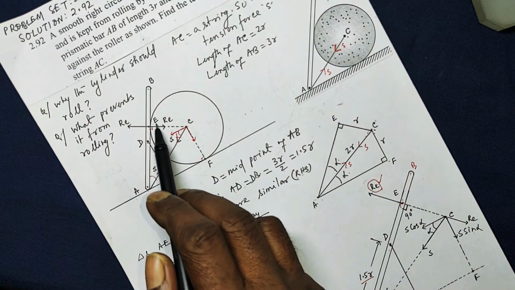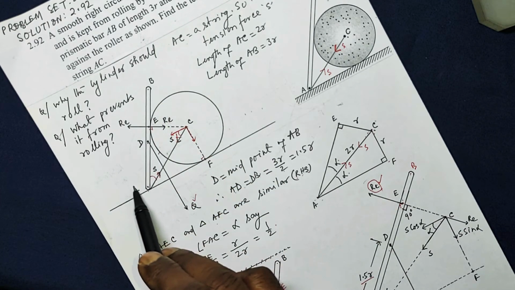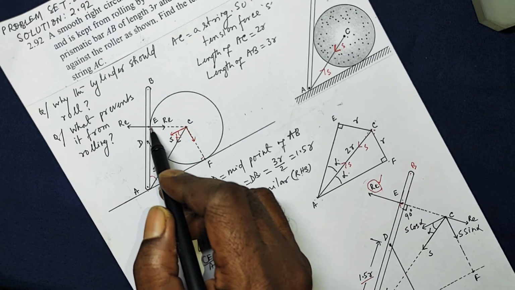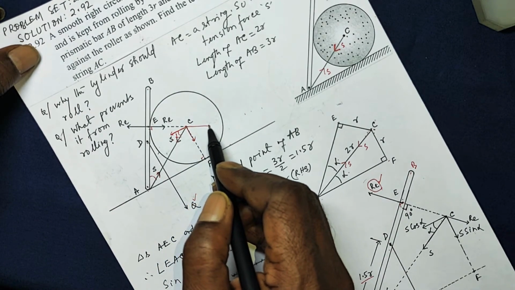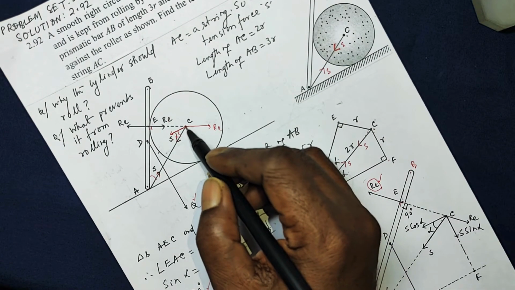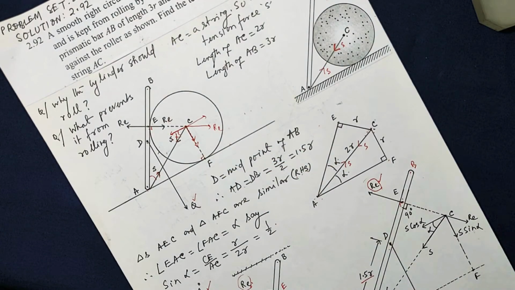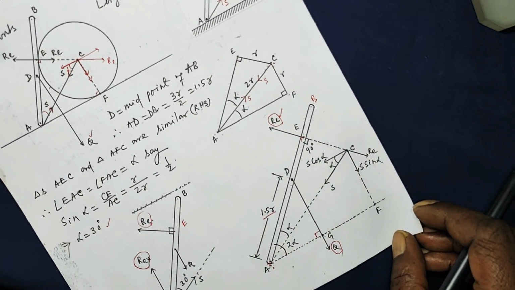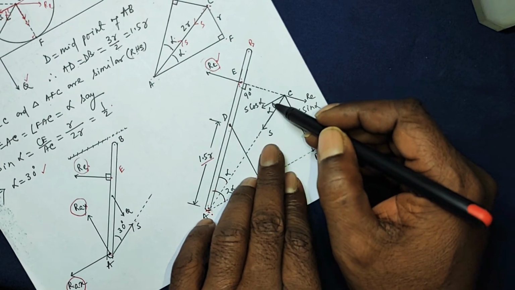Similarly, this reaction force RE applied by the prismatic bar on the circular cylinder, if you shift this RE to this point, RE will be pointing to this side. So this will also have two rectangular components, one to this side and one to this side. Now I am showing that here in a different diagram at point C. So this is your S, this is your alpha.